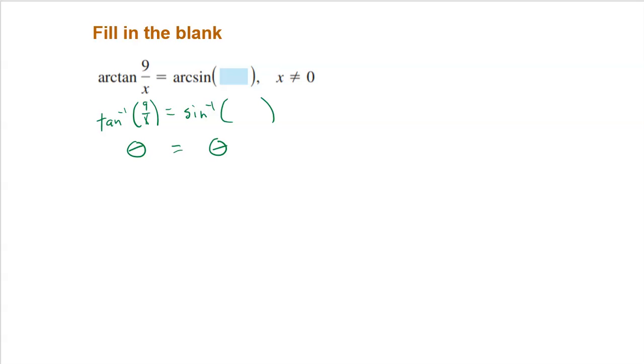The output's an angle, but the input, in terms of a triangle, would represent the opposite divided by the adjacent. And the input to an inverse sine is the opposite divided by the hypotenuse. And if these angles are equal, then this opposite right here is the same as this opposite. So I actually know part of my answer. The numerator is 9, because these two angles are equal. That's what an equal sign means.